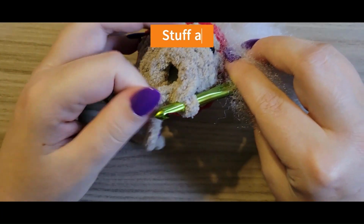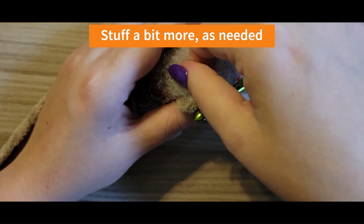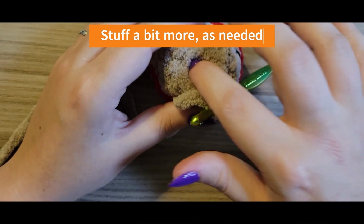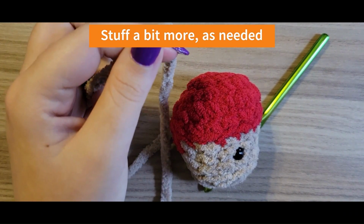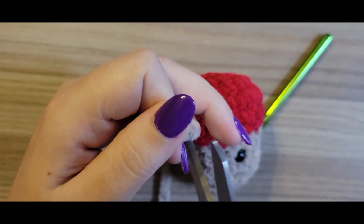After you finish round 9, go ahead and cut your yarn and fasten off. And then from there, you can check to see if you need to add any more stuffing. I topped it off a little bit, and then I sewed the hole closed. To sew the hole closed, you use the front loops of round 9, and you just go under each front loop and then cinch it closed.